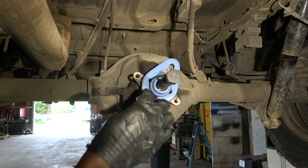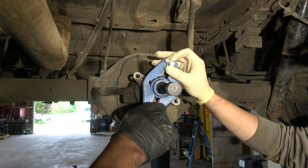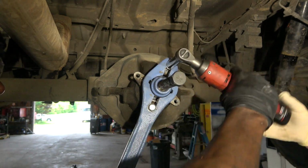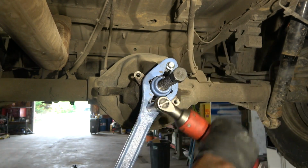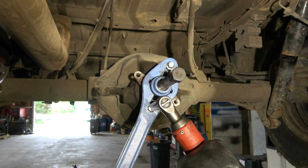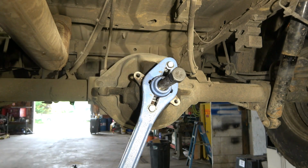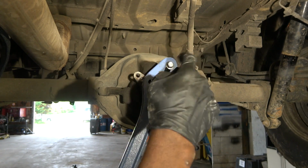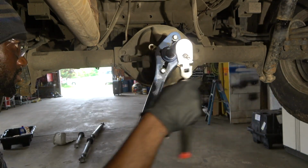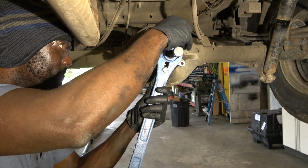Okay, so now we're going to install these bolts over here. All right, so that's good enough. I can see this bolt sticking back here. So now we're going to tighten this bolt, and as we tighten this bolt, it's going to pull our yoke out. All right, so now we're going to start tightening this. Oh, it came out pretty easily. It's already out.